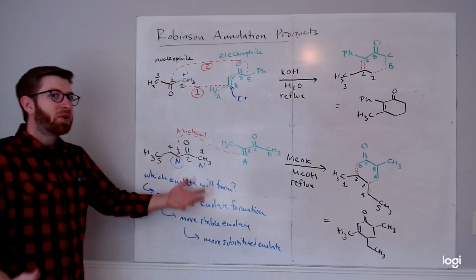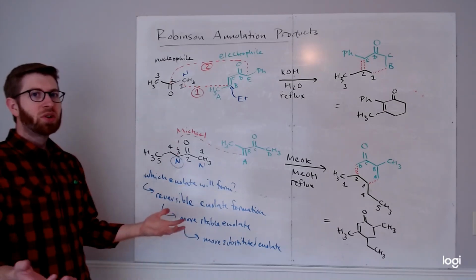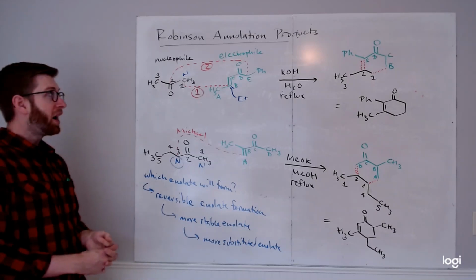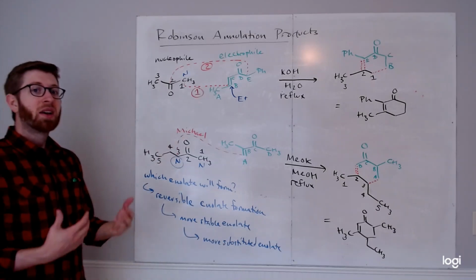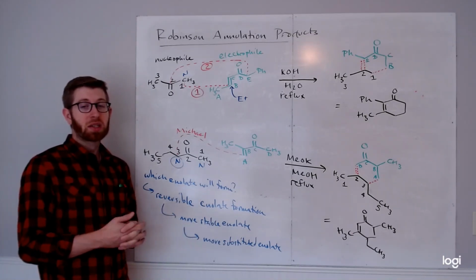Like maybe you can't do the Michael addition, or maybe once you've done the Michael addition, you couldn't do an aldol condensation. Like those are possibilities. And they're sometimes hard to spot if you're just looking at the structures themselves. That's why it's so important to have a facility with working through the mechanism and understanding its consequences.